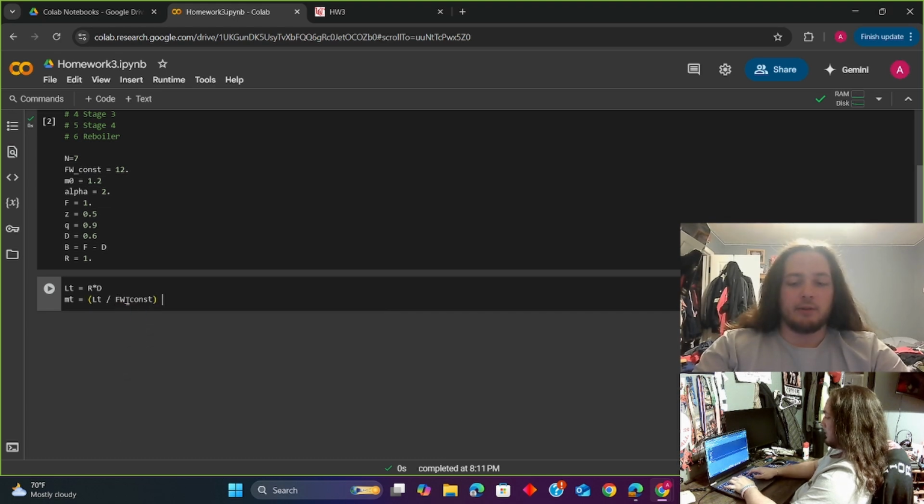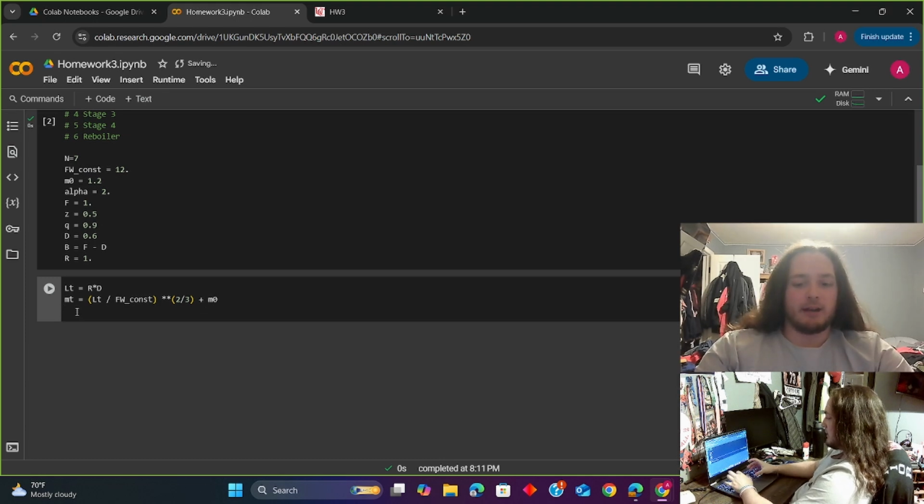Then this value will be raised to the 2/3 power, and that is from our Francis weir equation. And lastly, for this line, we are going to be adding our initial molar holdup, M naught.